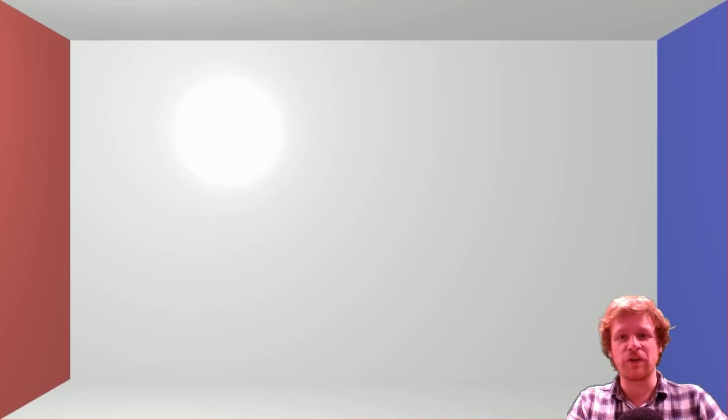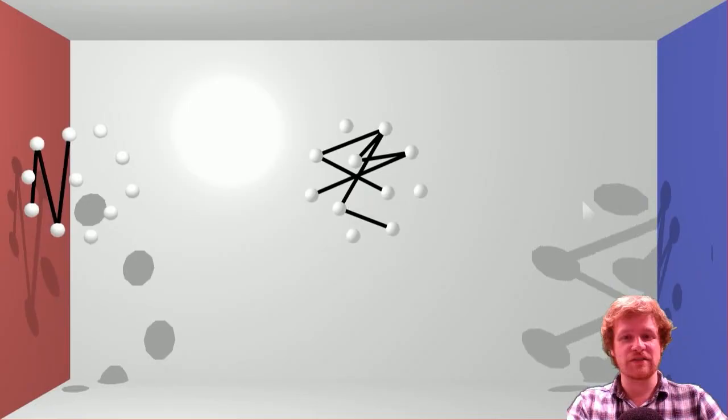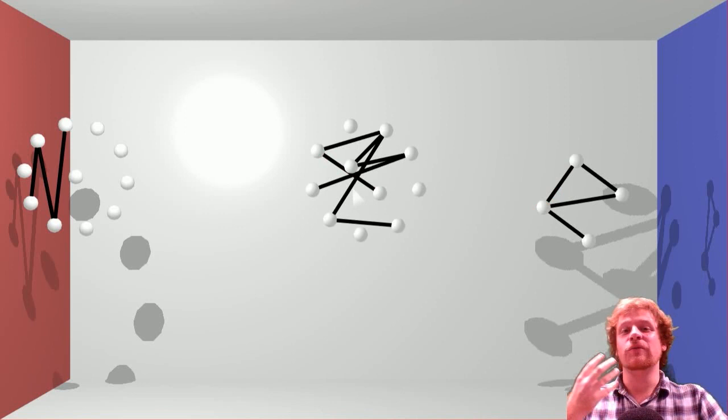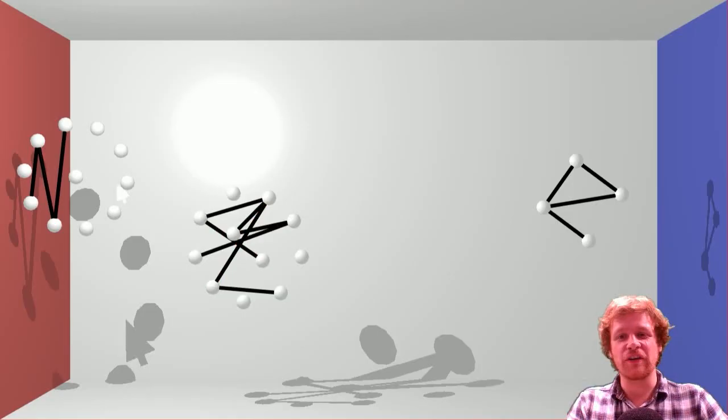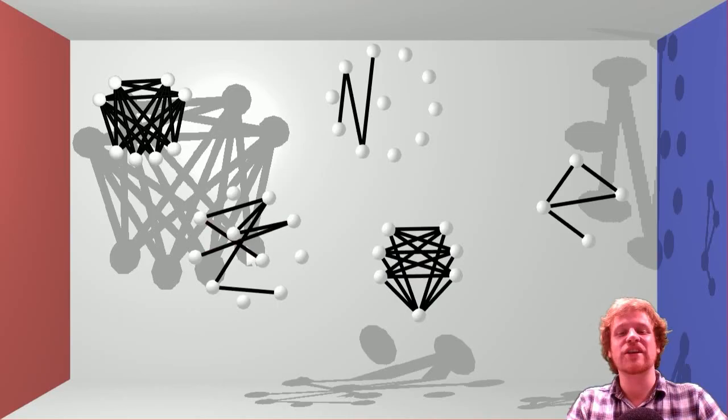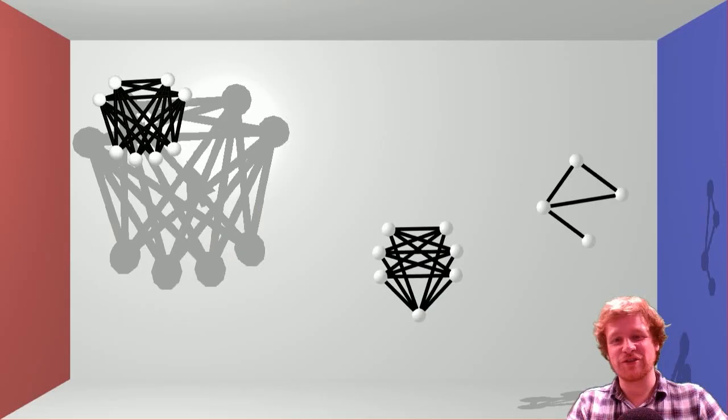And she was given a very difficult puzzle, which was find a graph. And this is a graph. This is a graph. This is a graph. Find a graph, which is a set of points connected up with lines, that has certain features. They said, it's pretty hard to find a graph of this kind. We'll give you a dollar for every graph of this kind that you can find. Here are some of the ones that she found. We'll give you a dollar for every graph of this kind. But she actually ended up generating a formula that could give you an infinite number of graphs of the type that she was looking for. So, yeah, that's the kind of thing that she'll do.